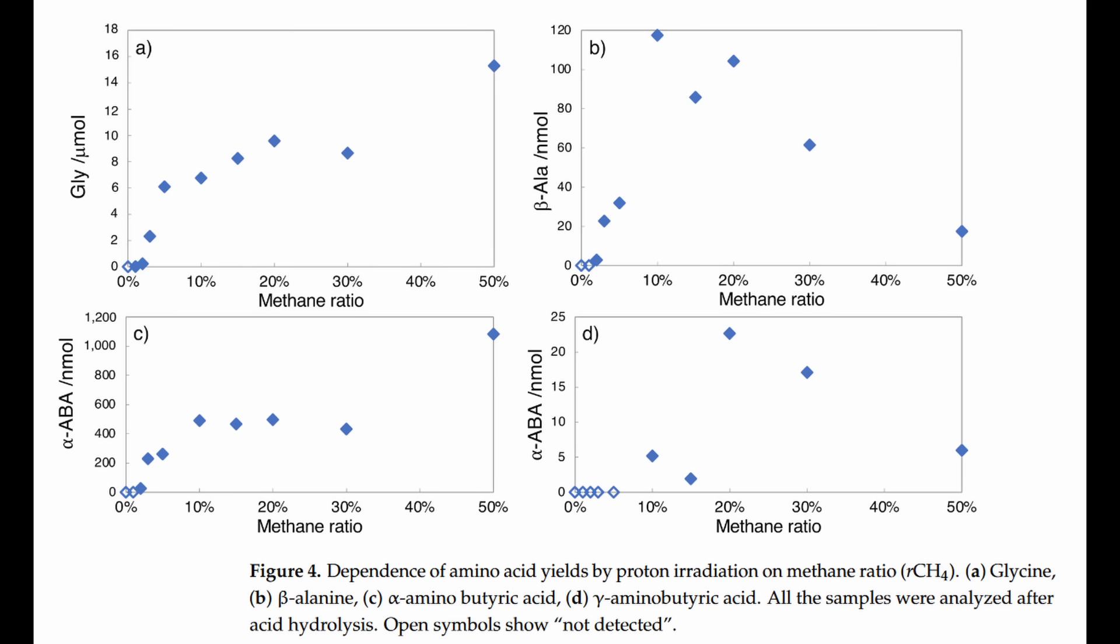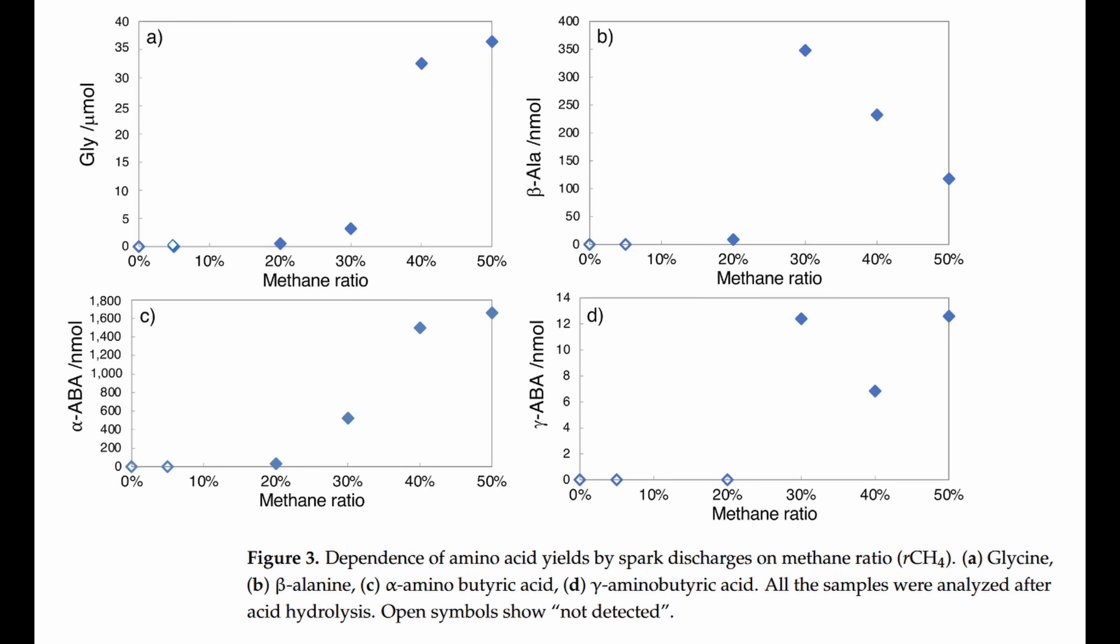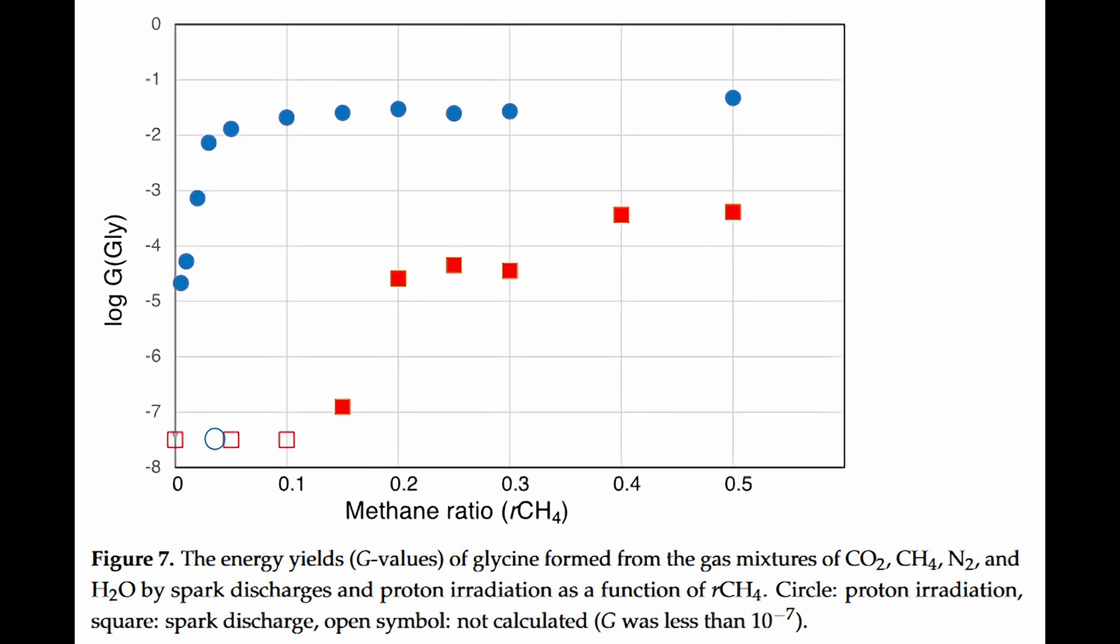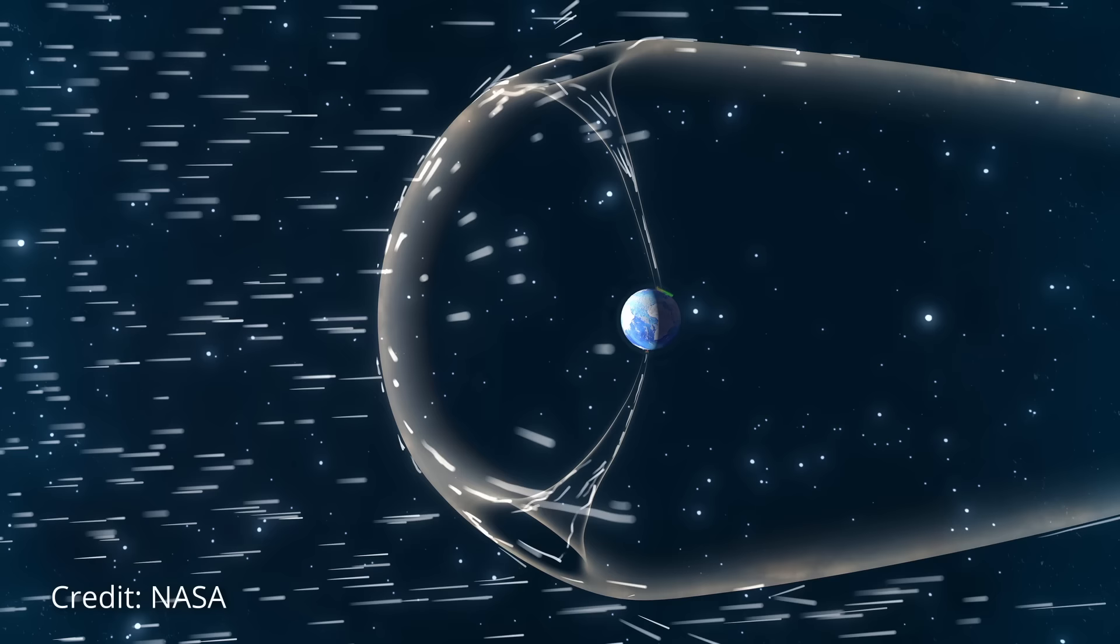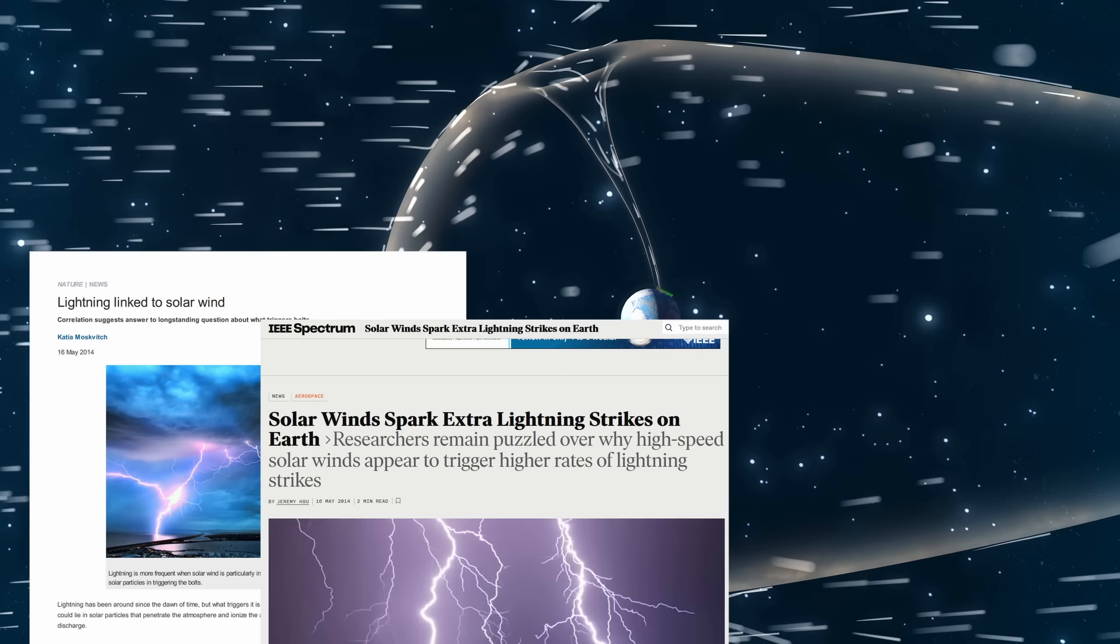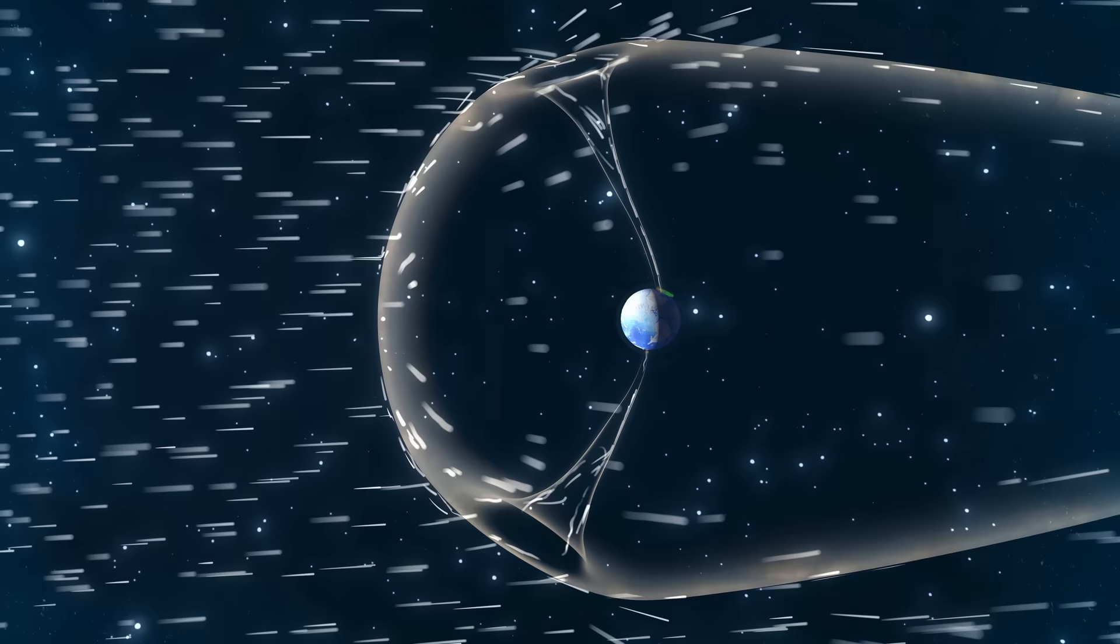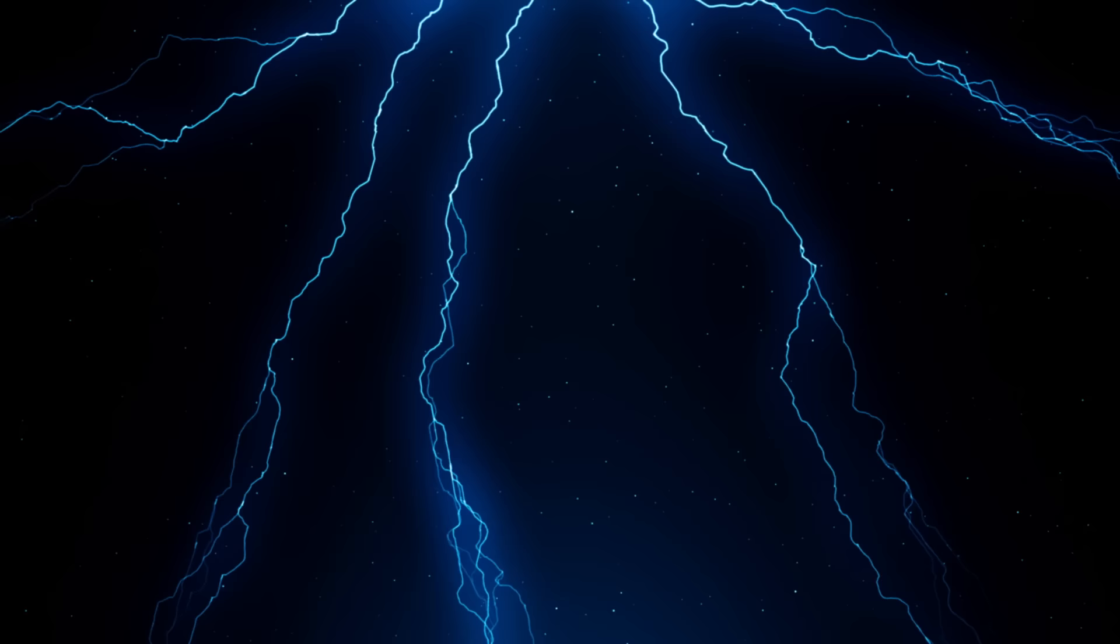Their results showed that a methane concentration of about 0.5% which was exposed to protons produced detectable amounts of amino acids and carboxylic acids. By comparison, the discharge experiment required a methane concentration of over 15% to start producing detectable quantities and this production rate was also a million times lower than compared to the proton exposed model. It is interesting that they focused so heavily on the proton bombardment and dismissed the electrical discharge angle when it is quite possible any solar event could lead to an increase in lightning. In any case, the study points out that they cannot rule out either a proton bombardment or electrical discharge synthesis.